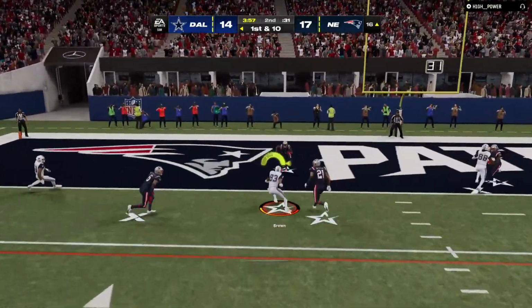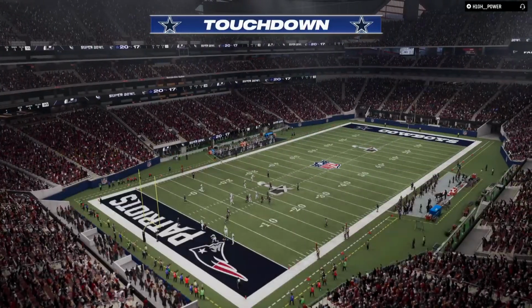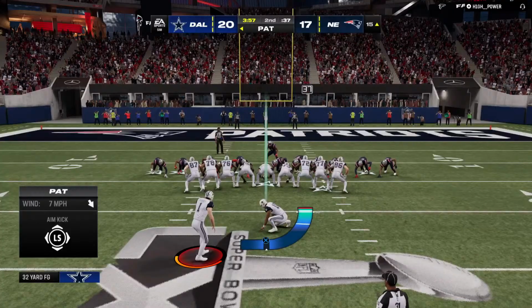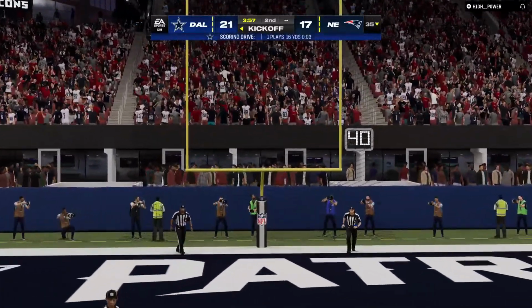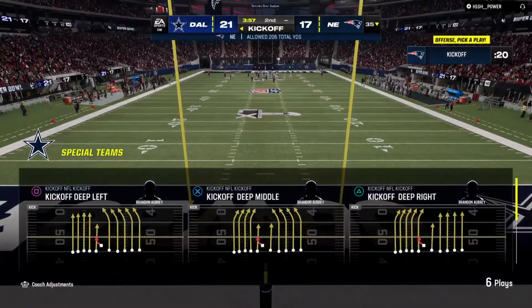Prescott to throw it. This is caught. Touchdown, Cowboys. 2 first-half touchdown passes now for Dak Prescott as they have taken the lead. Aubrey good with a PAT. And that will make this a 4-point game.